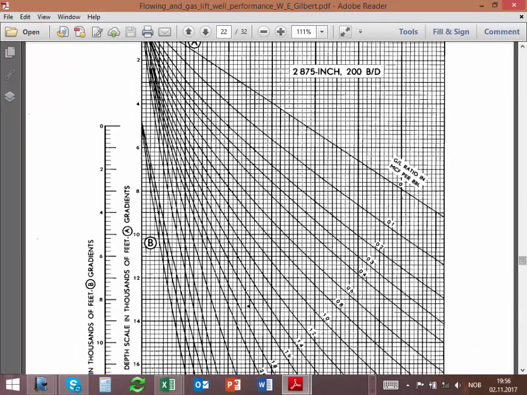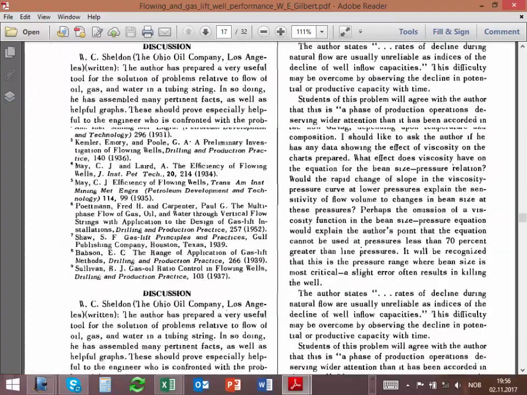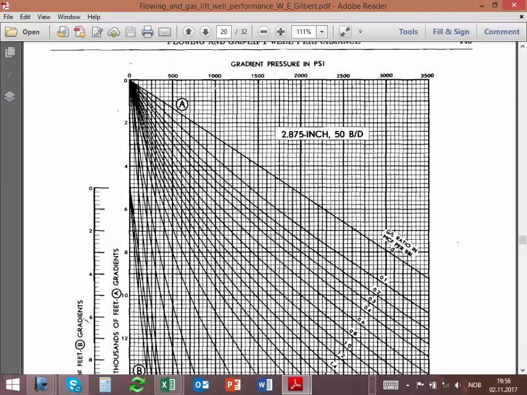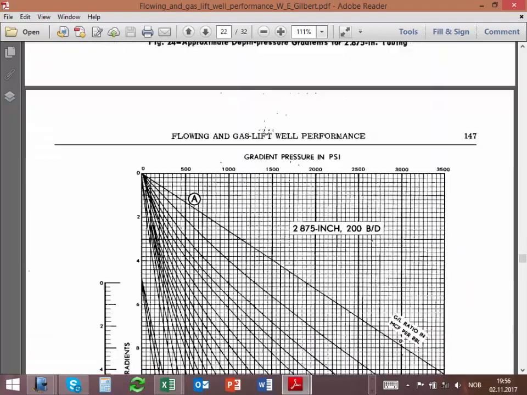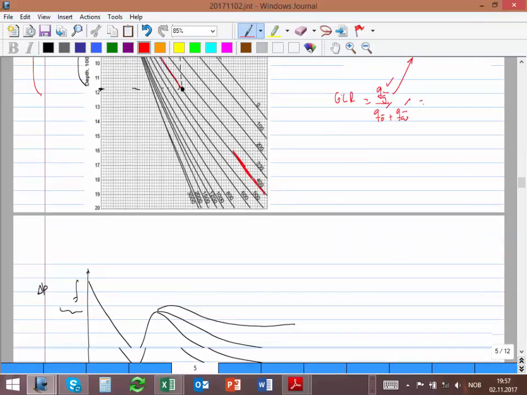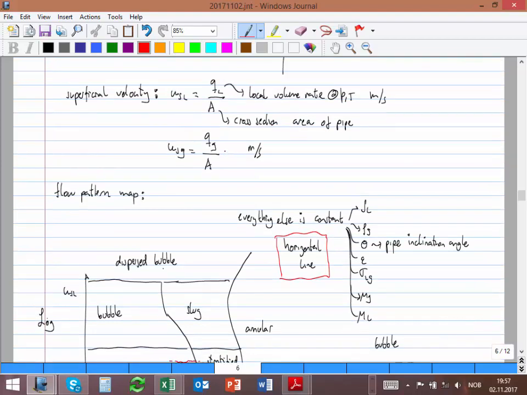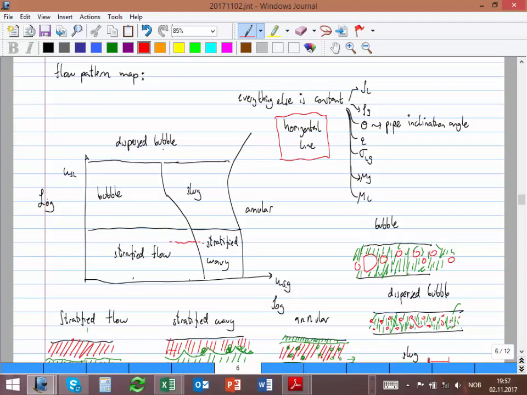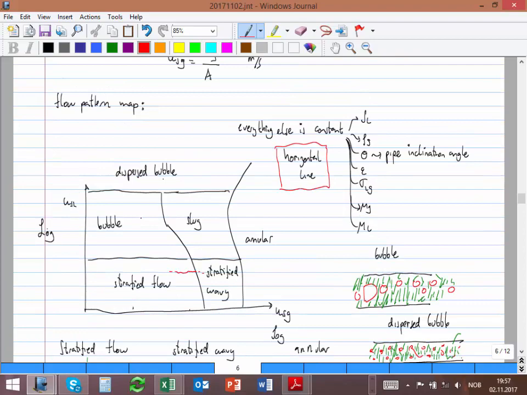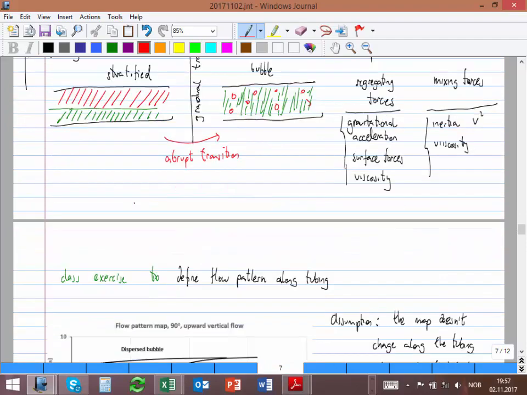This is his paper, this guy Gilbert. And he basically shows a collection of these curves for different tubing sizes, for different rates, for different gas-liquid ratio. And people were using that. This was in 54, okay? So people were using that for a long time. Then we said multiphase flow is complicated to make adimensional numbers. We cannot do the same, but we use these flow pattern maps that have something very useful called the superficial velocity. And with this superficial velocity we can define these flow patterns that are going to be very important, you will see later, to calculate pressure drop.